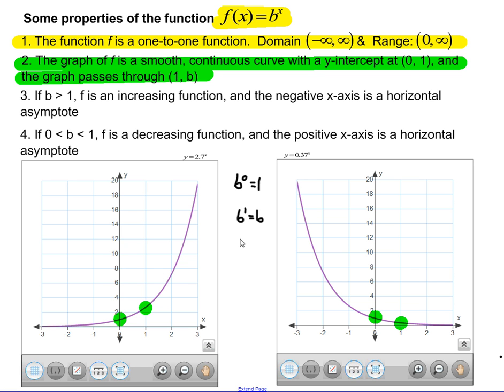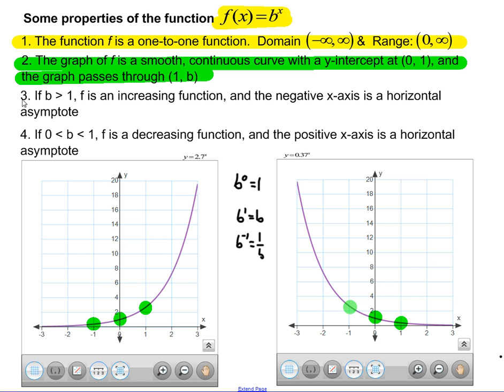Now, I could throw in another one just for our own reference. So we could say that b raised to the negative first power is always equal to 1 over b. And so we would see that this would certainly be the case in each of these cases right here. This is actually a graph of y equals 2.7 raised to the x right here. And if I were to find what happens at negative 1, well, my y value would be 1 over 2.7. And right over here at x equals negative 1, y would be 1 over negative 2.7. So that's just some helpful things to remember there.